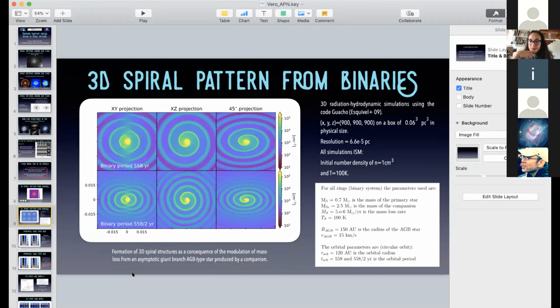No, that just seems impossible. AGB stars are like a few AU maximum, right? Right. That's like a supergiant radius. Sorry, yeah. So maybe there's a stable accretion disk with a jet, which is in orbit around somebody, which produces a spiral. Who knows?